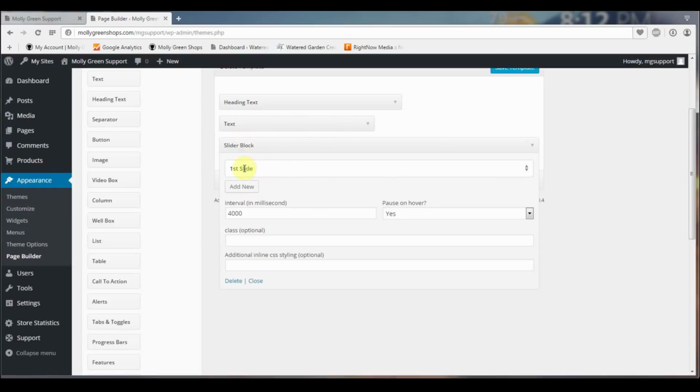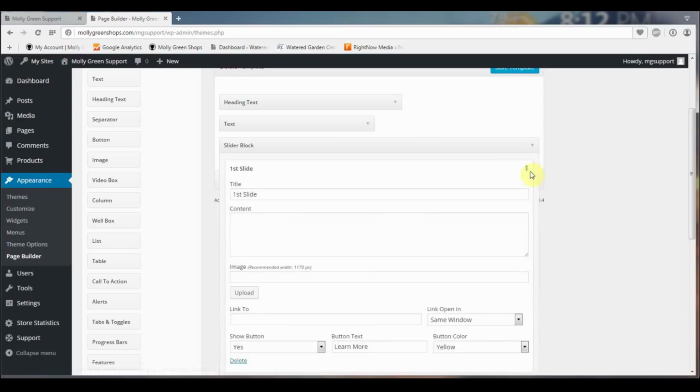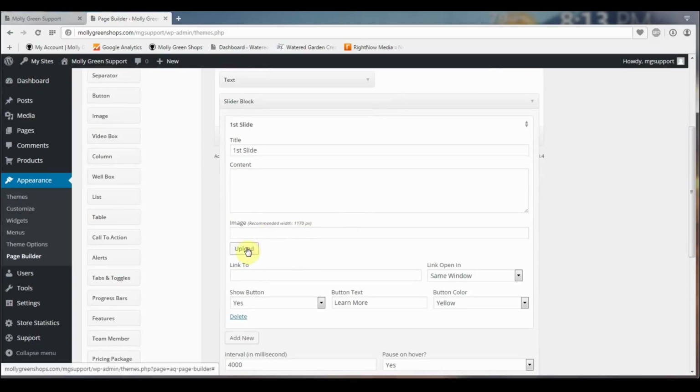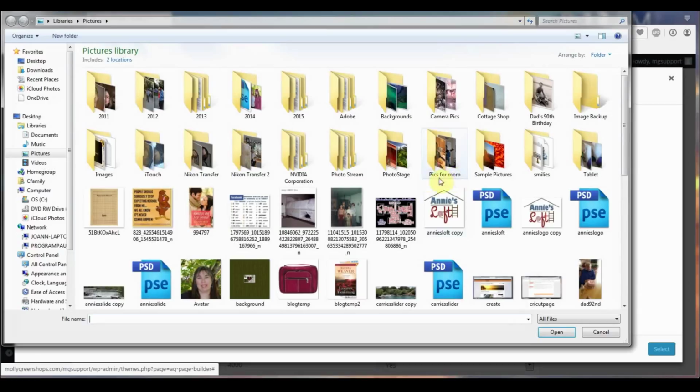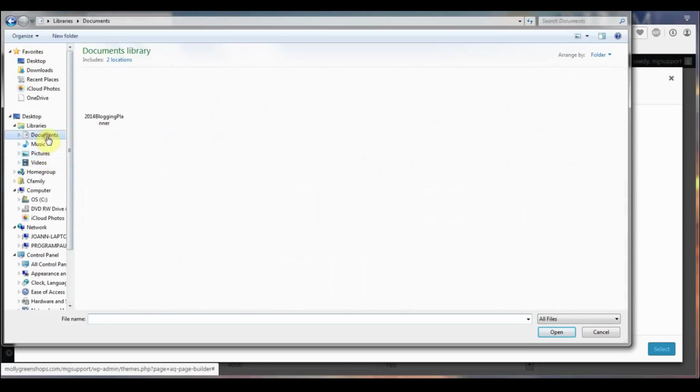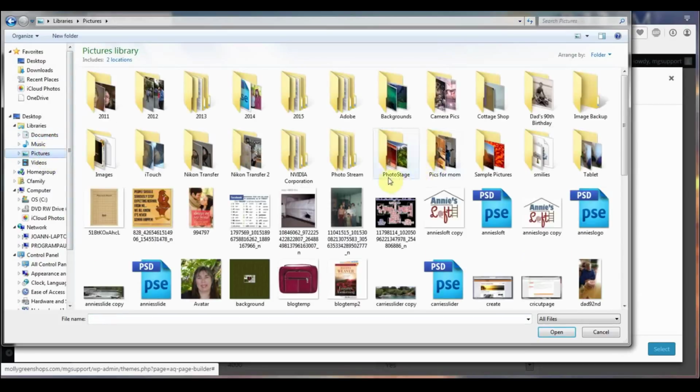So on our slider block, we can then add different graphics for our slides to show the different things we want to do. So for slide 1, you can have a title, if you want to title the slide. You can have content, if you want to have some text on it explaining it. And then on this one, we want to upload the file. So I made very generic graphics for this area.